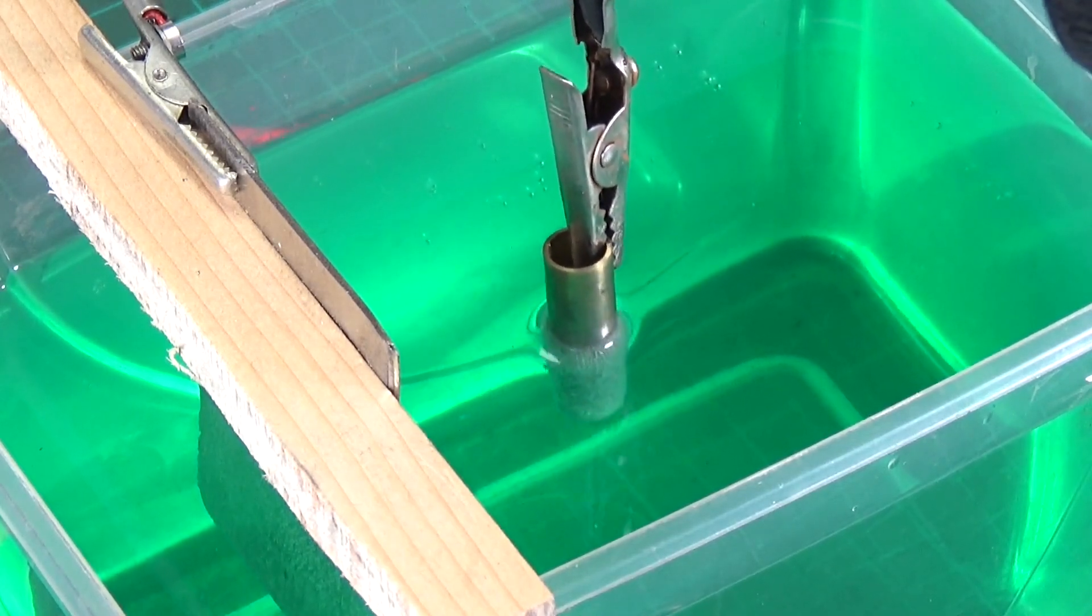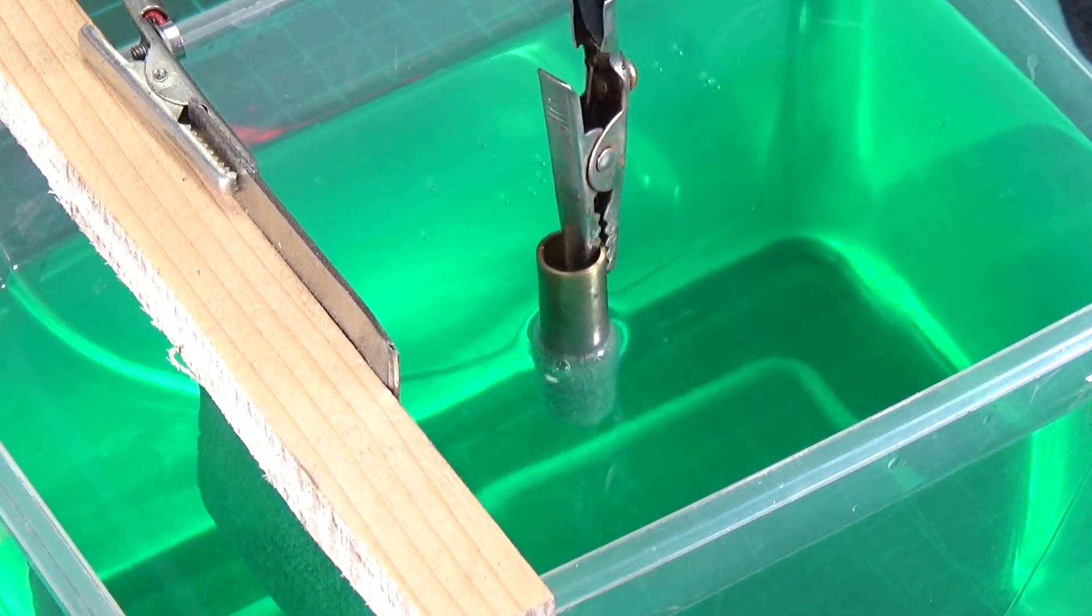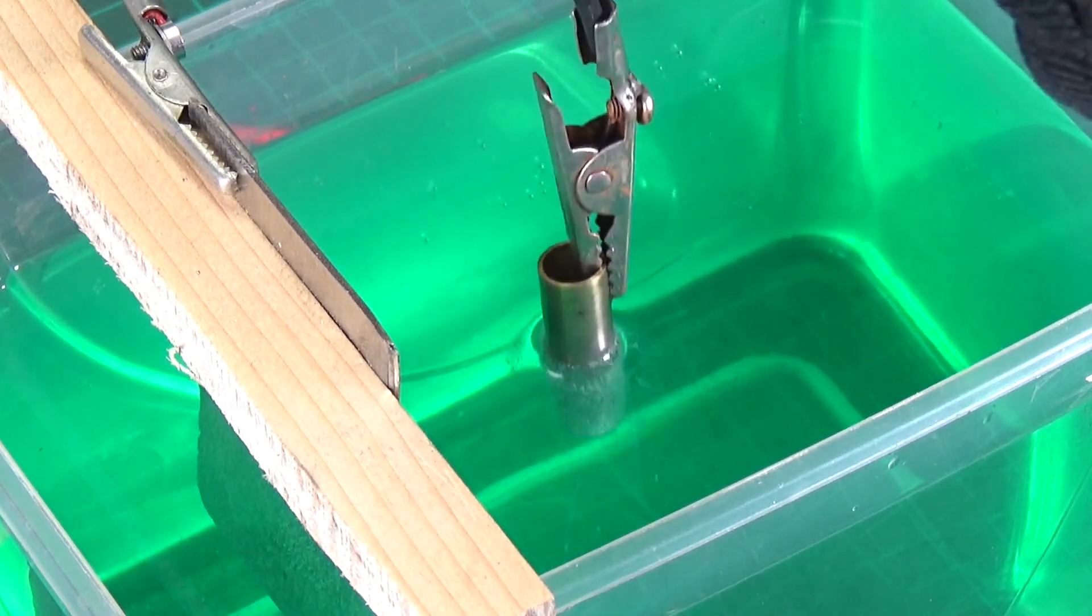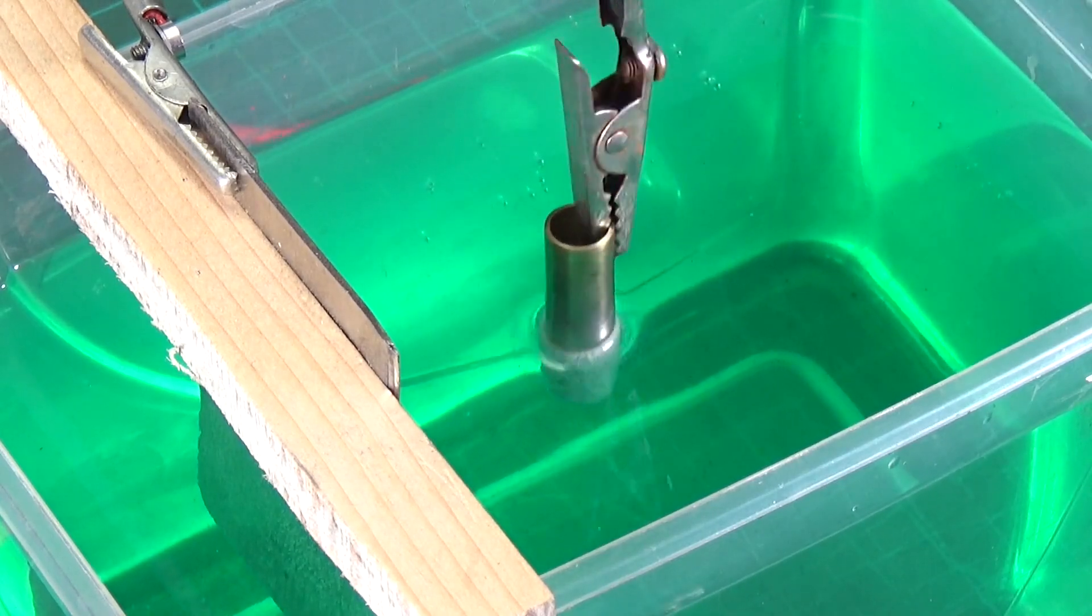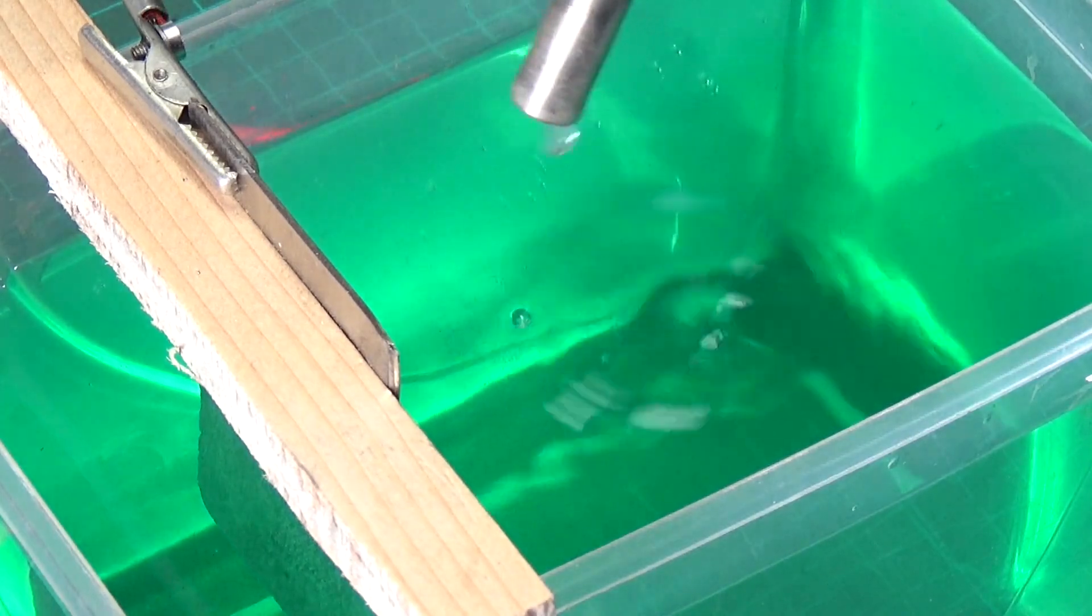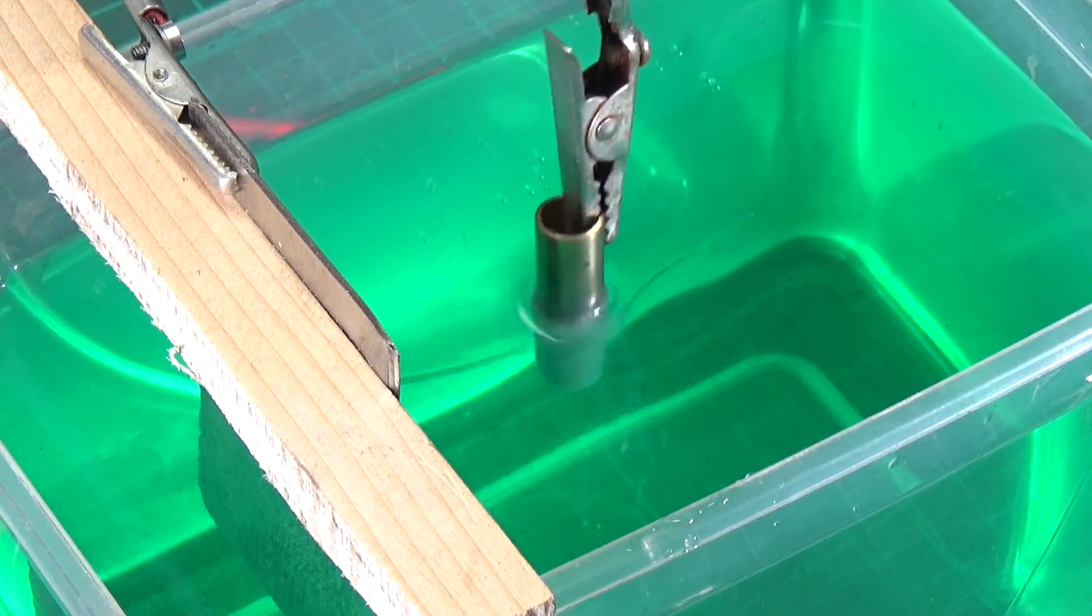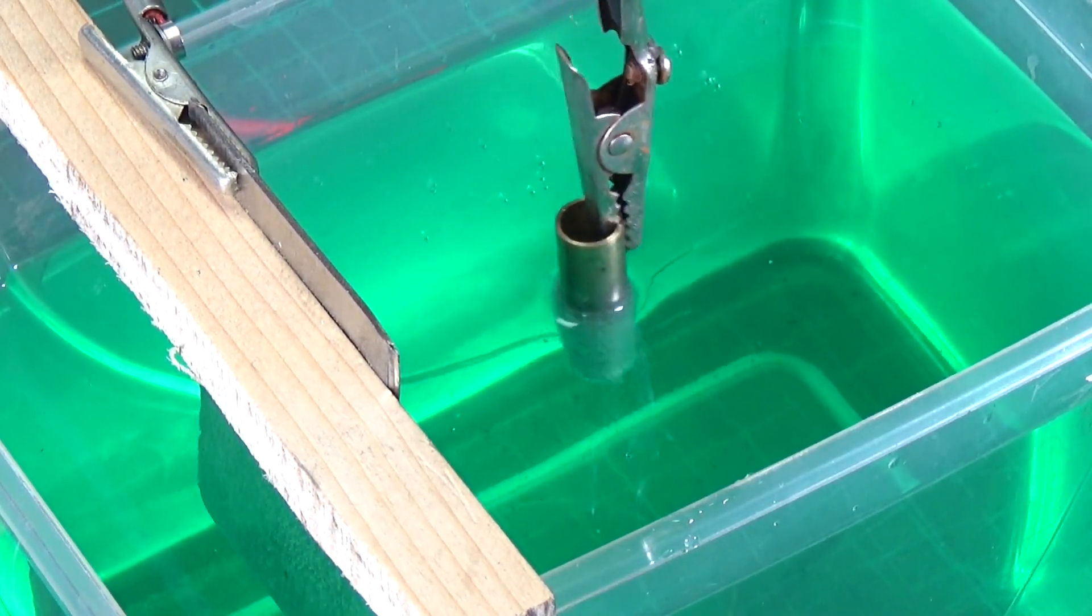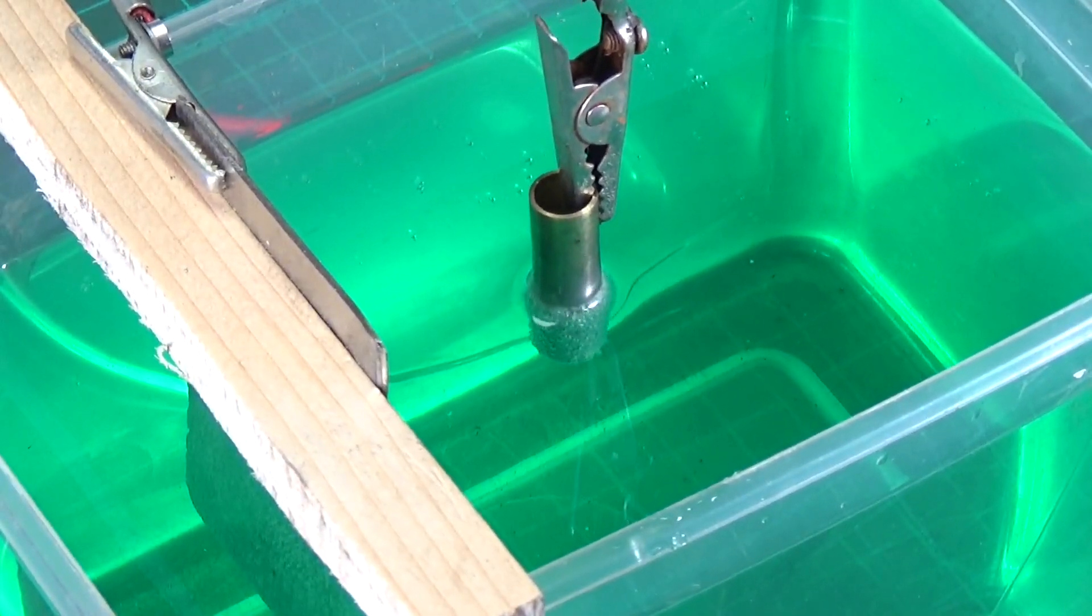So yeah, that should be fine for a larger object too. That's bubbling away quite nicely. And if you're wondering why I'm using brass, I just picked this for the specific reason that you get a lovely contrast between the unplated brass and the plated brass. It's not quite so obvious on other metals which are similar color to nickel, so brass is good for the demonstration purposes. Yeah it's coming along lovely, let's leave it in there for a little bit longer. All right I'll pull that out and we'll have a look at it.